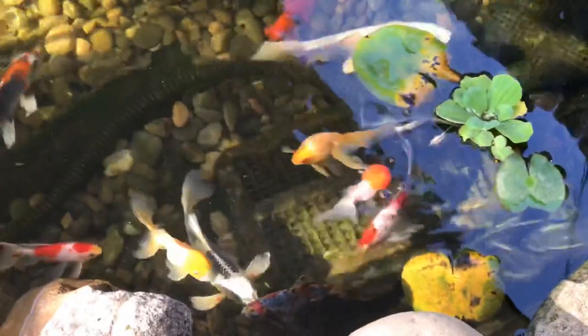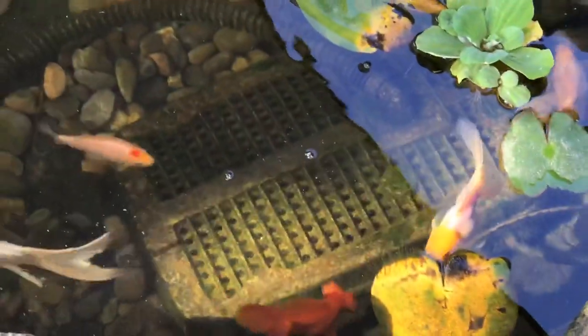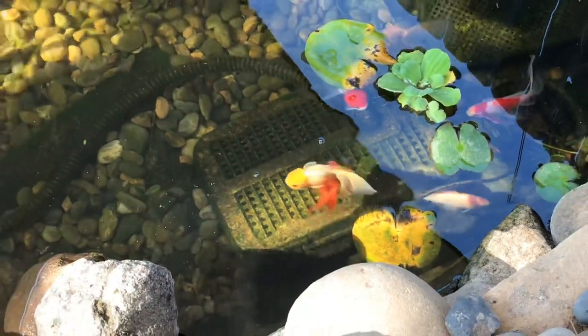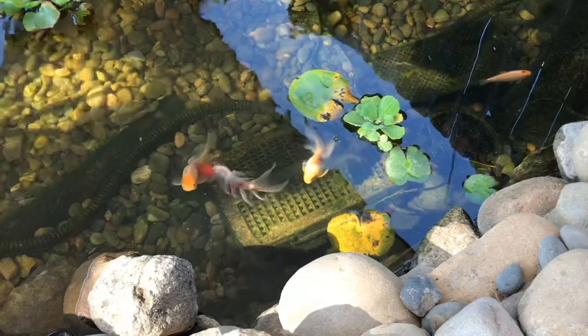So this is very therapeutic for me. These guys think that I'm feeding them. They keep following me. Now this one here in particular, I haven't cleaned in about 3 months. I'm not even gonna lie to you. So we're gonna take a look at it. We're gonna open it up. I'm gonna show you how easy it is to clean the all-in-one filter.